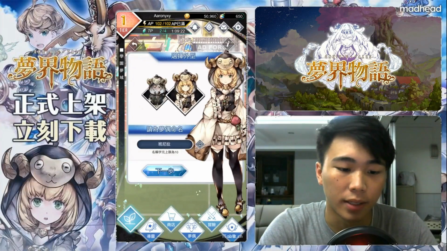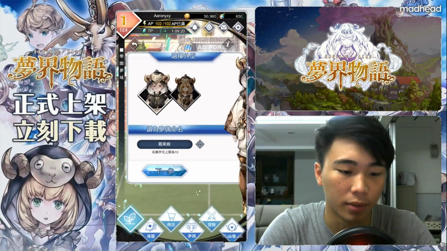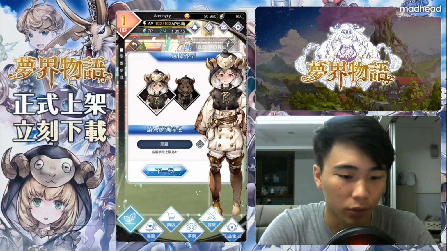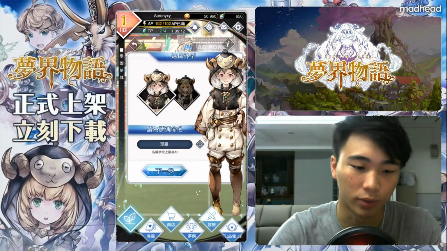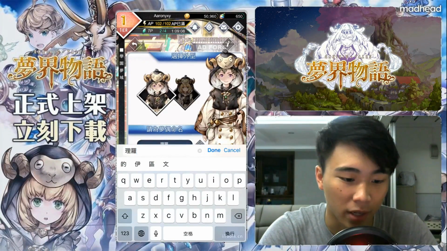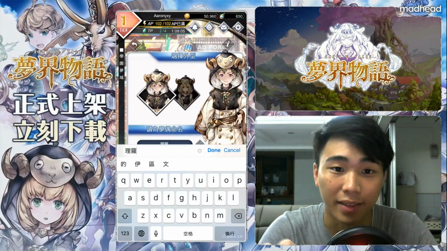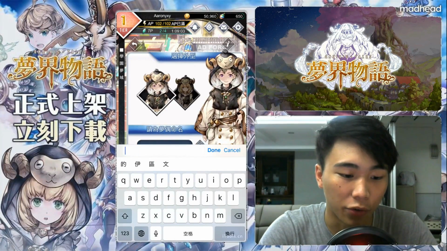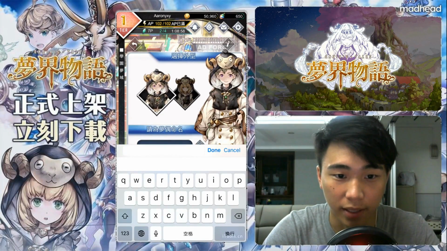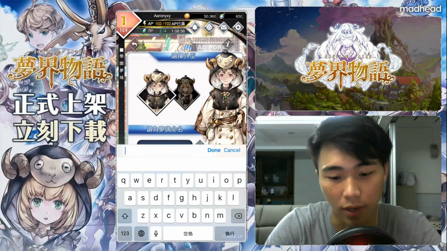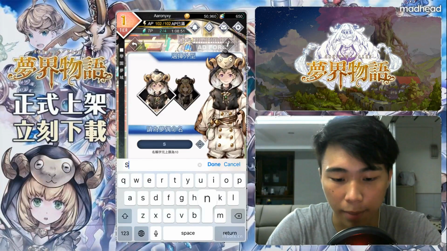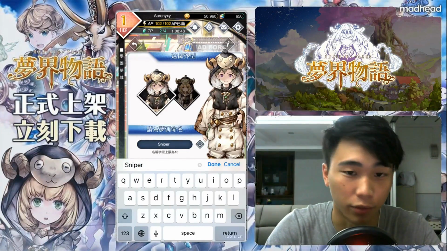Basically you can choose your character to be a guy or a girl. To be honest, it doesn't really matter, it's just for design purposes. I'll just choose the guy. So the name does not matter, but this is going to be the name of the card that you're going to create. So let's say you're going to create a sniper, to make things easier at your inventory. Maybe you just call this guy sniper, because it's going to have a sniping active skill, for example.